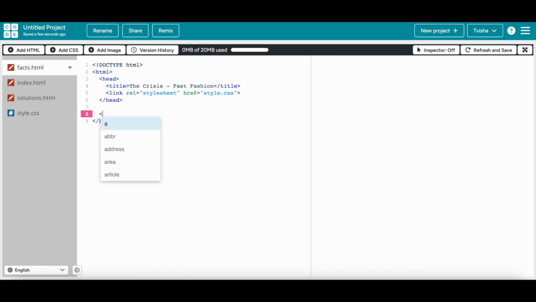We will now work on the body of the web page. We will make the same navigation bar here. Even though we made the navigation bar in the home page, it will not appear on the other pages. We will create it on each page of the website. Start by making a nav tag. Now write the title of our website using h1 tags, which is style with a conscious. Once again, we will use a UL tag to create the navigation links. Create a link to the home page.